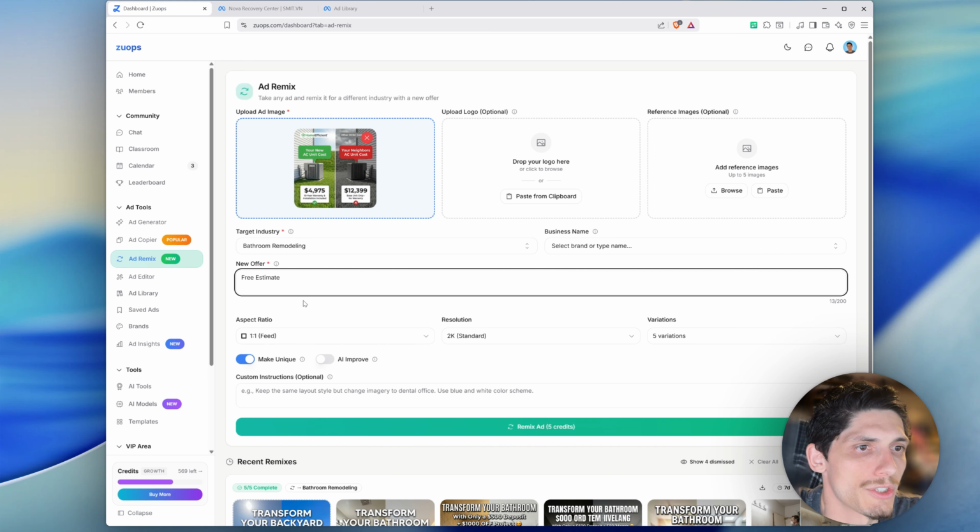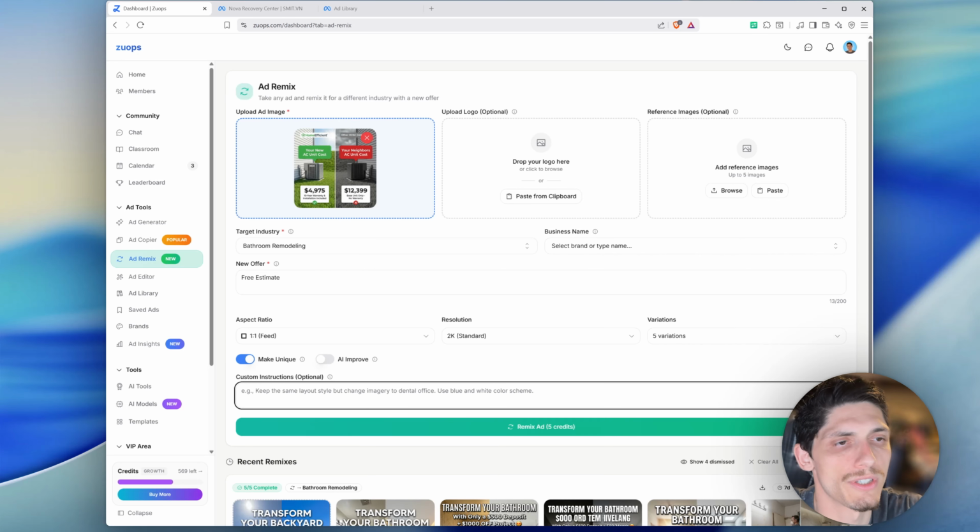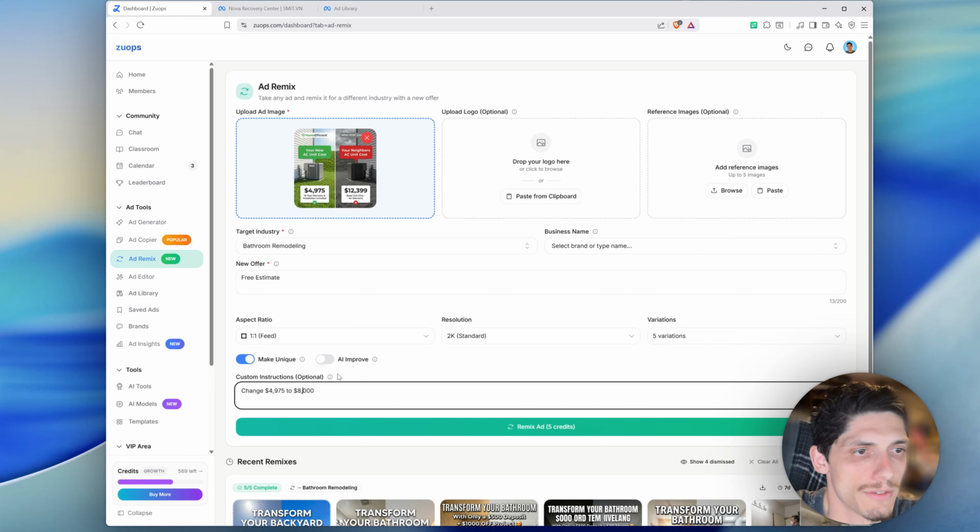And you can actually put in custom instructions right here. You could say change 4,975 to whatever, 8,000. You can put change it to $8,000 right here. So you can put some custom instructions to change the pricing down here.